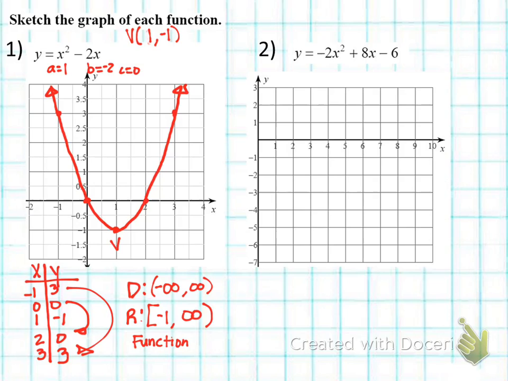So what I'd like you to do is talk to your neighbor about number 1 really quickly, and then I'm going to show you the shortcut that I taught you already on number 2. Okay, on number 2, I'm not going to make a table. You see this last step on the bottom left? We're not going to do that part, but we're going to do everything else, and I'll show you a shortcut to get through that more quickly. So, first thing, figure out your A, B, and C. Just like normal, you should just be able to automatically see what A, B, and C are.